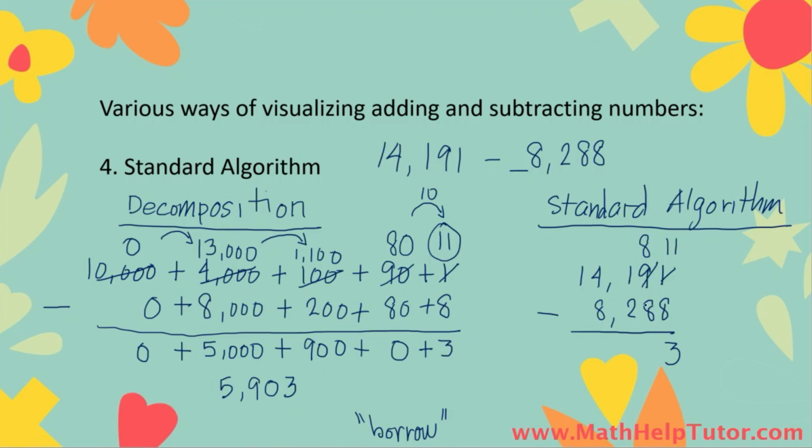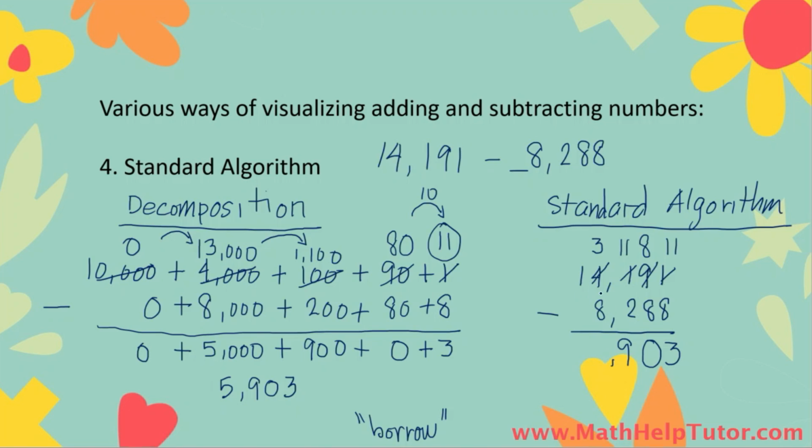And then moving on, let's have 8 minus 8, which is 0. No need to borrow or carry over because this subtraction is possible. Moving on to the hundreds place, let's have 1 minus 2, which is not possible. So we are going to borrow 1 from the thousands place, wherein 4 minus 1 becomes 3. And we're going to add that 1 beside this digit. So this becomes 11. Cross this out. Now we can have 11 minus 2, which is 9. Let's put a comma here.